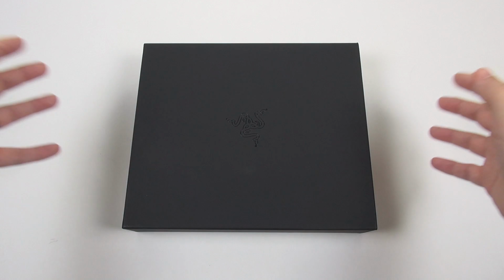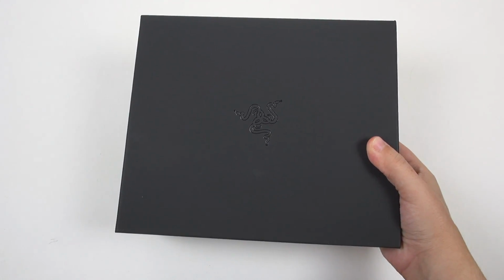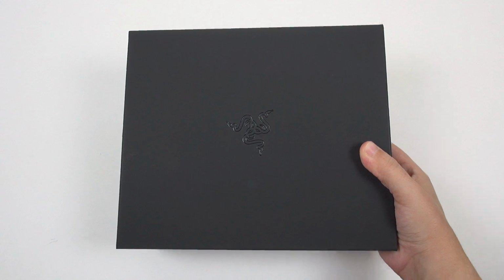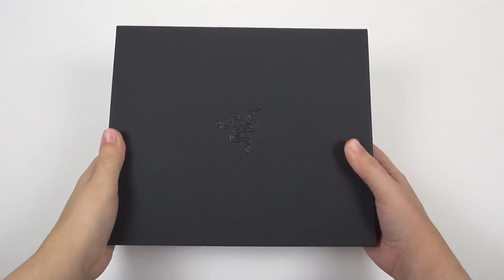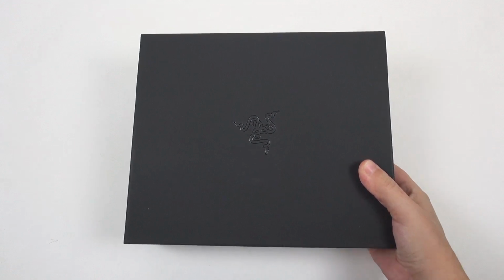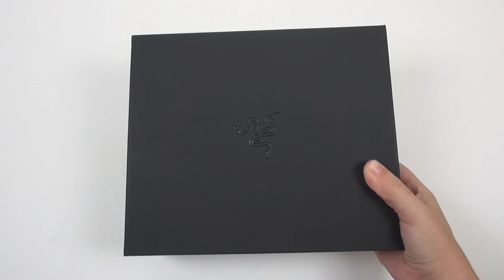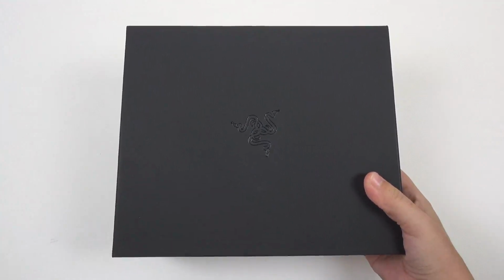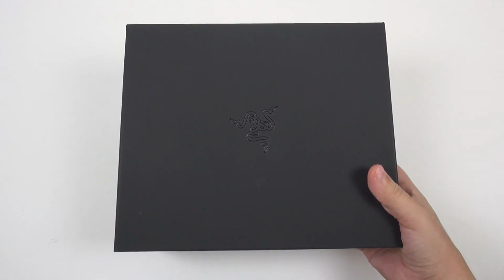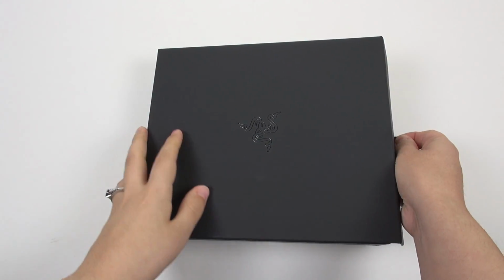Now there's something that I want to mention with this phone, as far as my understanding goes, and who it's for. This is not a gaming phone. I mean that it doesn't have more power than other flagships that are out on the market, but it is a phone that's made for gamers. So those who really care about performance, the best that they can get out of their hardware, and who like control over adjusting whatever they can. It's a mindset, and it's for those people. So let's go ahead and open the box.